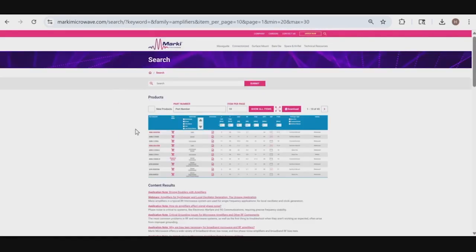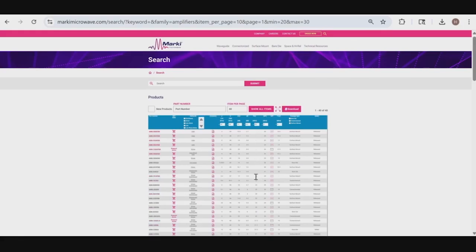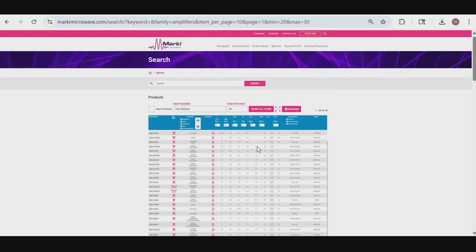And we get a list of every single amplifier in the catalog, regardless of package, which we can narrow down here, regardless of the amplifier type, which if we want to just look at LNAs or just look at drivers, we do that here. We see every single amplifier from 20 to 30 gigahertz. And down here, we see every single application note that discusses these amplifiers. If we recall, the mixer we needed has a minimum LO drive of 20 dBm. So I'm going to just put 20 for the minimum PSAT. I'm going to show all items, and I'm going to rank this by PSAT. So now we have increasing saturated output power.